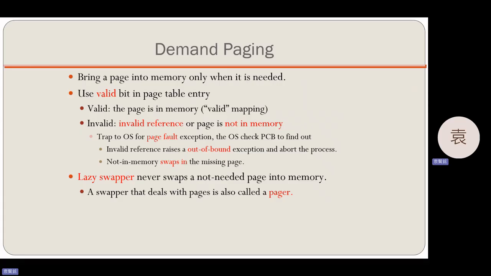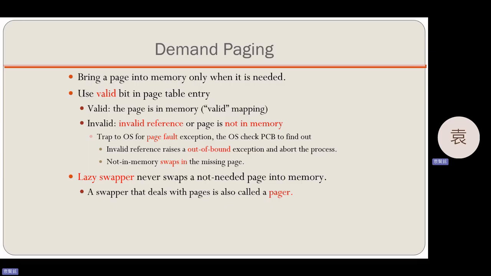And the process refers to a page which is not in the logical space. Okay, not in memory will cause a swapping, the swap in of the missing pages, or the demanded pages. And sometimes we use a swapper called a lazy swapper. That means it never swaps in a page until it is needed.